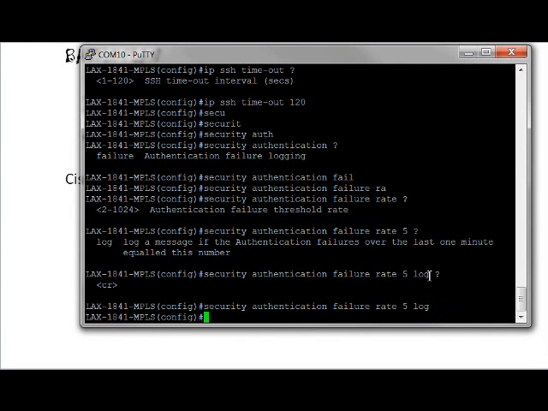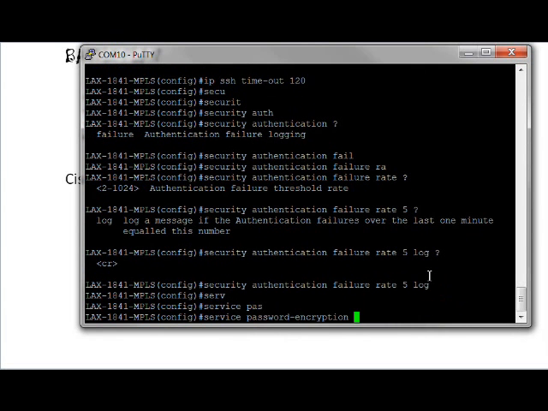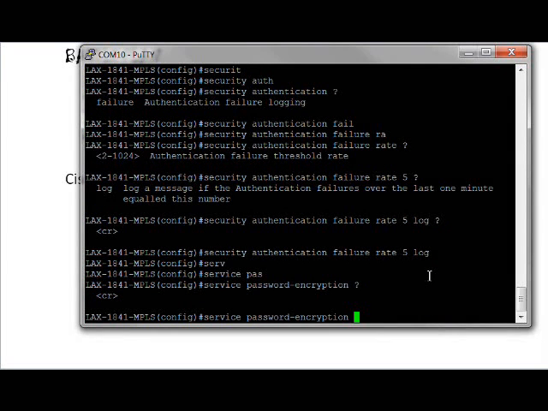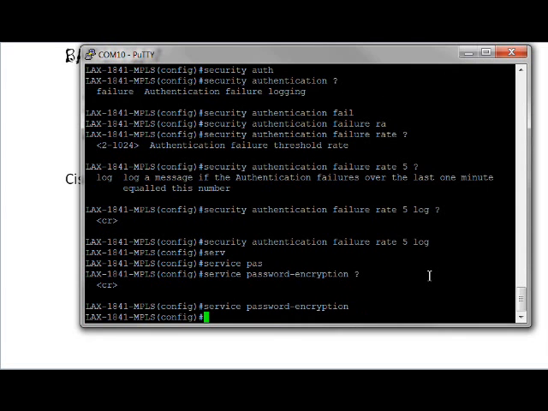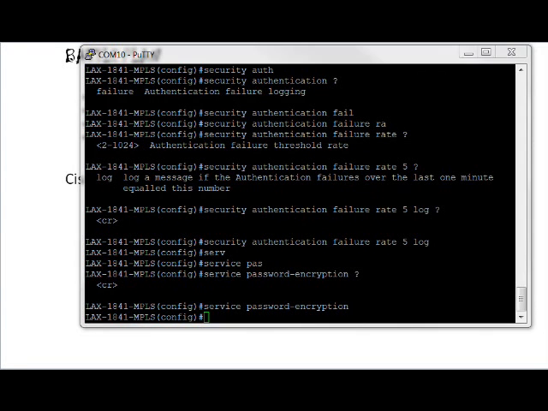Let's see, anything else? Oh, of course, service password encryption. So if they try to set up anything that would have to be plain text, that would be protected. One disappointing thing is that password encryption does not encrypt your SNMP community strings. A little bit of a bummer. Because as you know, they're sent in clear text, and someone can easily spoof that, but why make it easier for them? So let's do this now.